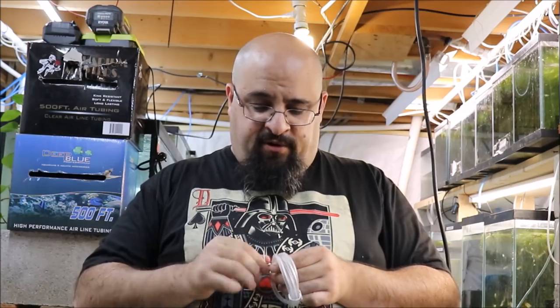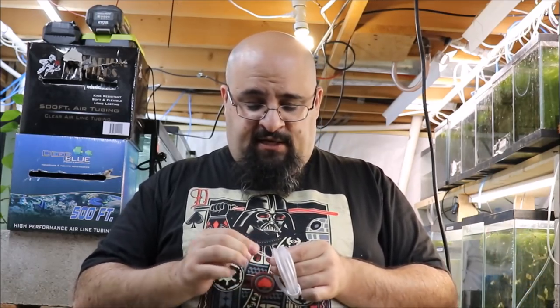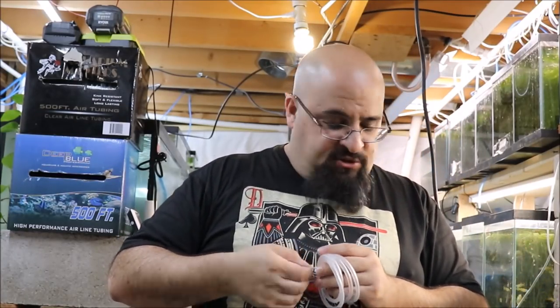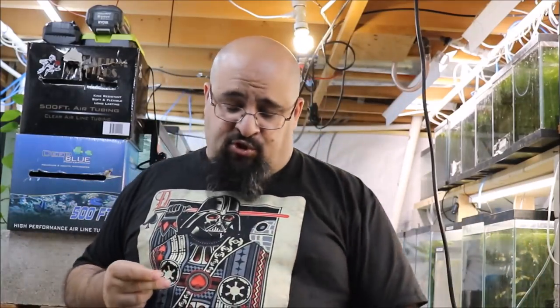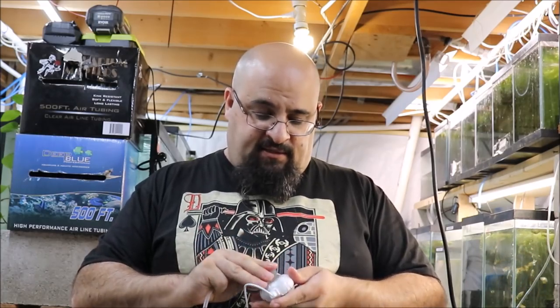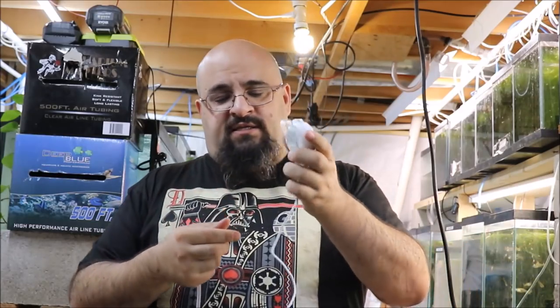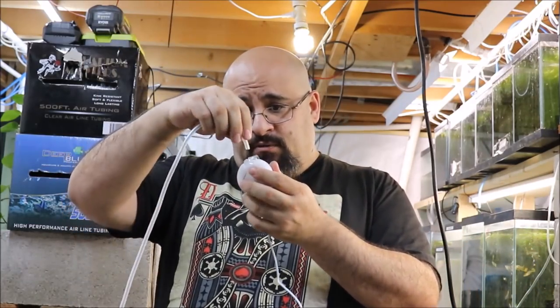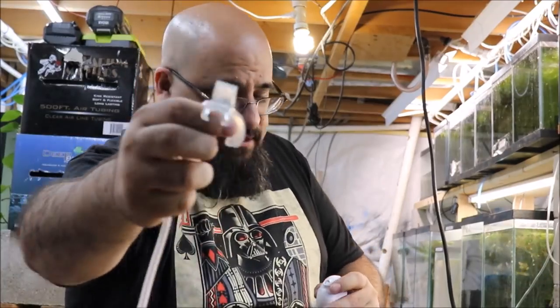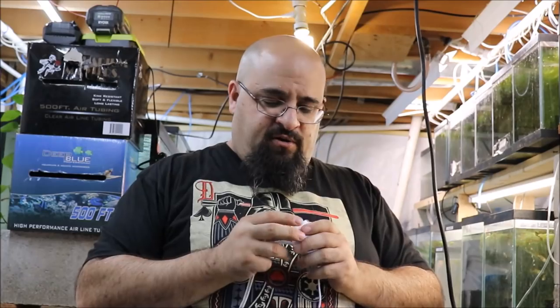Also in the box is a typical cheap little air stone, some airline tubing — which looks nice — and there are about six thousand wire coils to unwind. Then it appears there's a hook that it mounts to and an instruction booklet. Full disclosure again: the company contacted me, asked if I'd review their air pump, I said I'd be honest, and they sent it anyway. So looking at how it clips on — this is kind of odd — the air outlet goes up when it clips on.